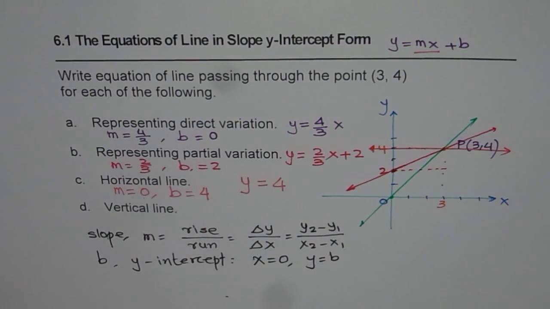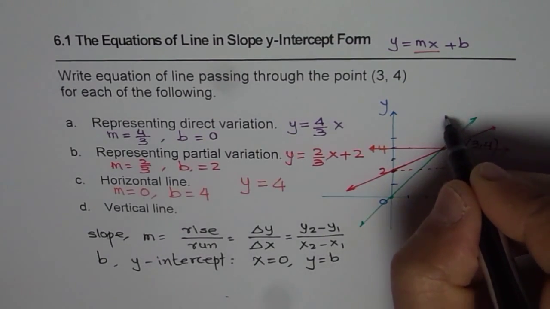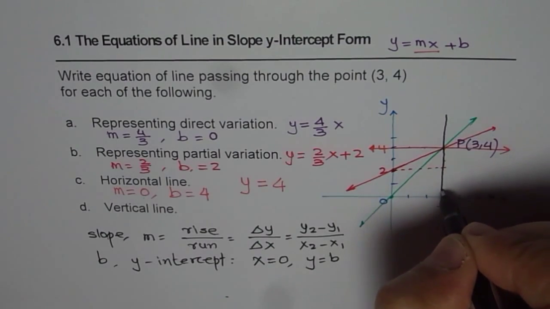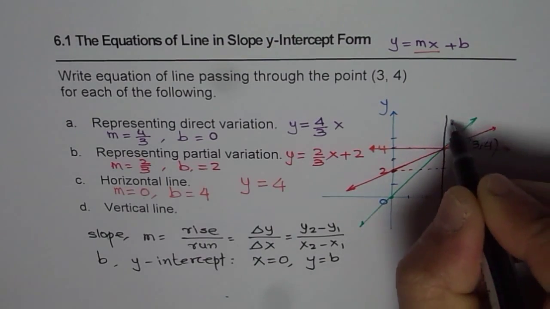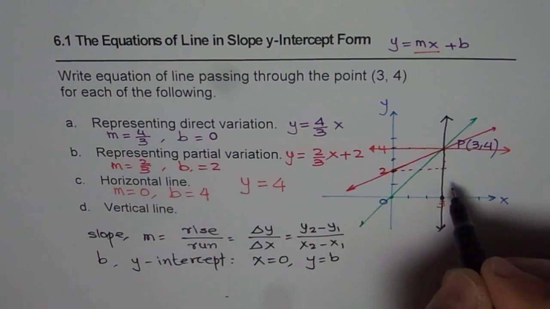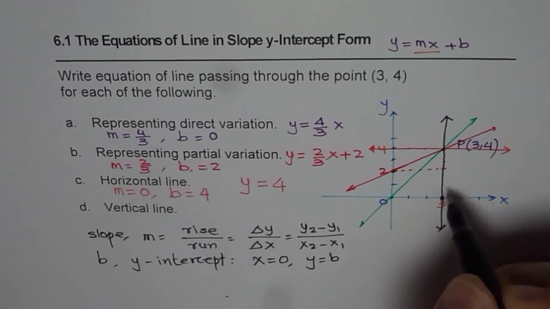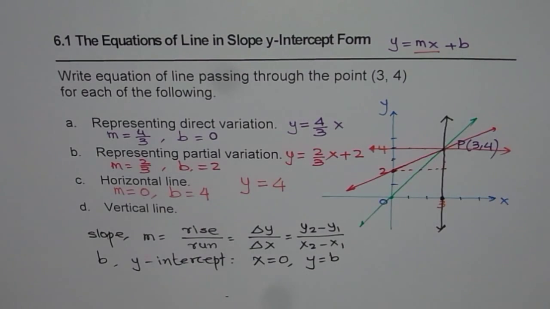It defies the rules. Now, the vertical line through 3, 4 means a line kind of like this. Do you see that? That is a vertical line. Now, this vertical line, what is the slope? If we take 2 points, let's say this point and this point, then the rise is 4. How about the run? It is 0. Now 4 over 0 is undefined, so we cannot use this equation at all. So that's a variation, do you understand?